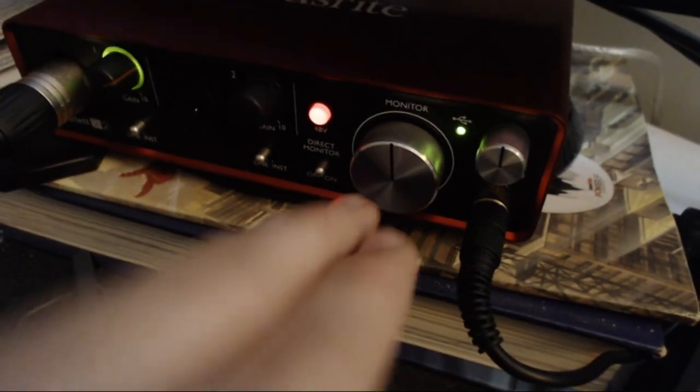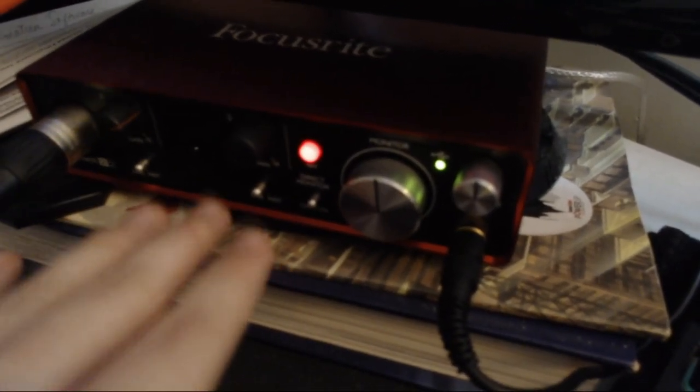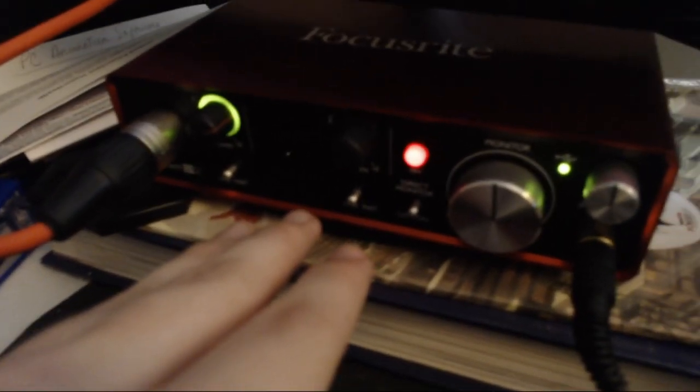I haven't messed around with any of this stuff yet — I don't really know what this is. If you want an instructional guide, there's plenty of stuff online. I'm just coming from the perspective of a person who just bought it, and I'm pretty satisfied with it. It didn't even clip that time — that's great. I should be speaking this close to my microphone all the time. This audio sounds delicious.